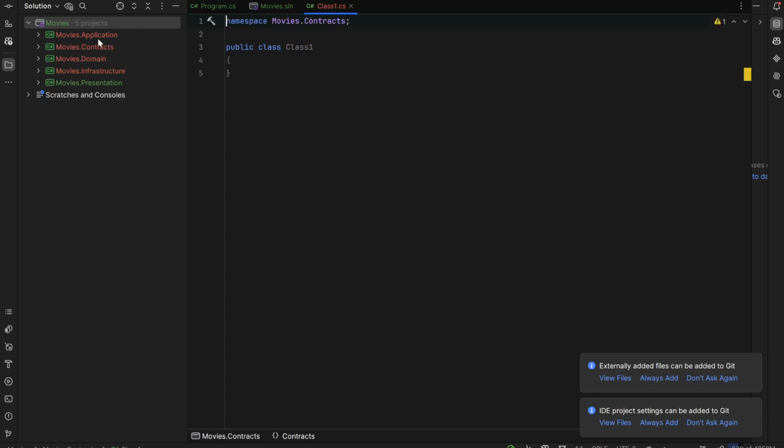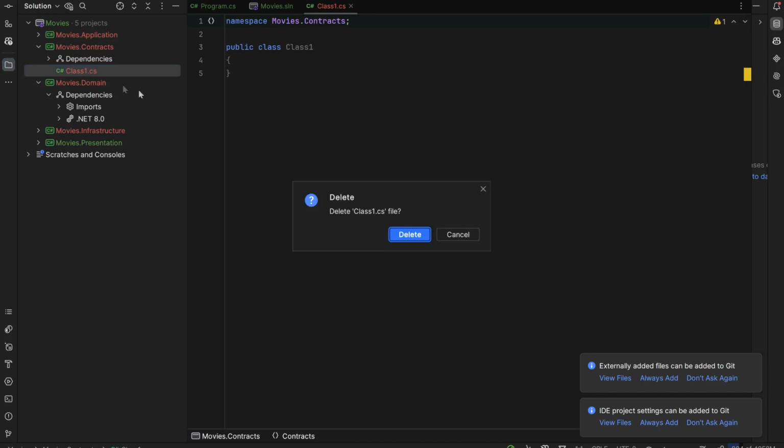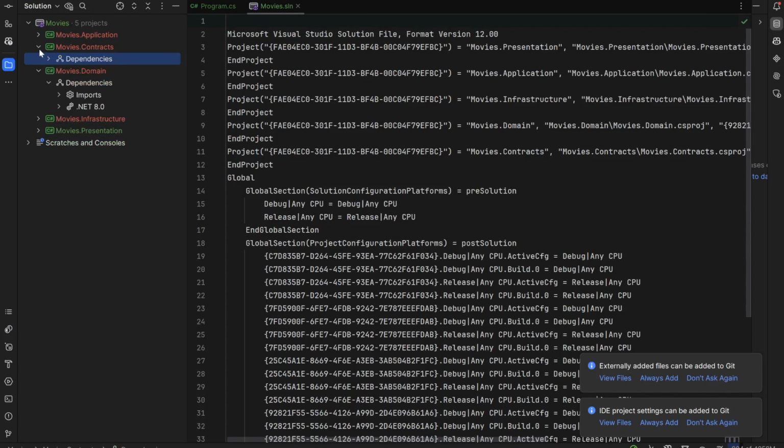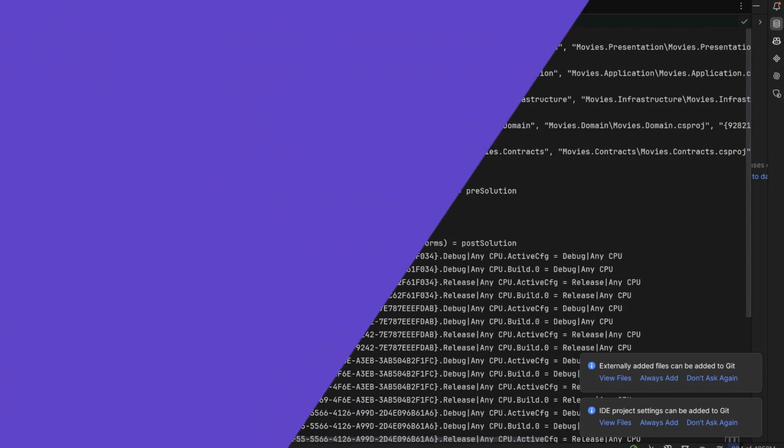In this project, actually, we'll keep all the responses, the requests that our React application will send and will just get from our API. And as well, we'll keep here the exceptions that will be handled by our global exception middleware. So I'll remove as well the first class, and we'll be ready to go.